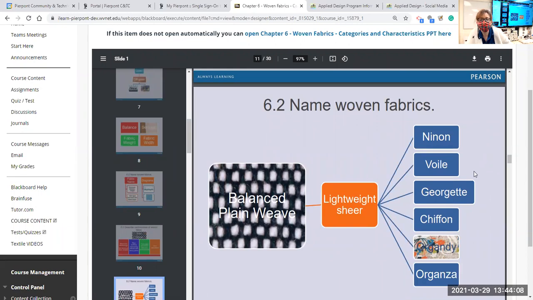And then this presentation gives you some examples of what you get from different types of weaves. Now you've all seen organza and chiffon and georgette, I'm positive. Did all of you guys go to the prom? Have you been to a wedding? Okay, those are those very sheer, delicate fabrics that are very translucent. You can really see through them. A veil? Yeah, like a veil, very much.